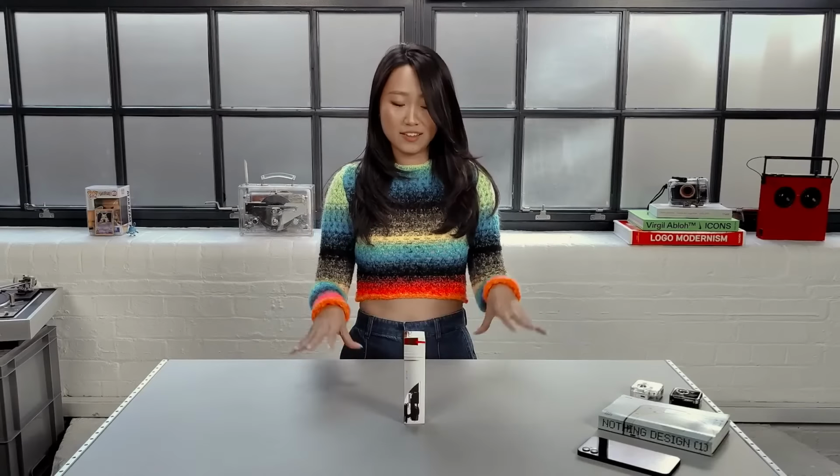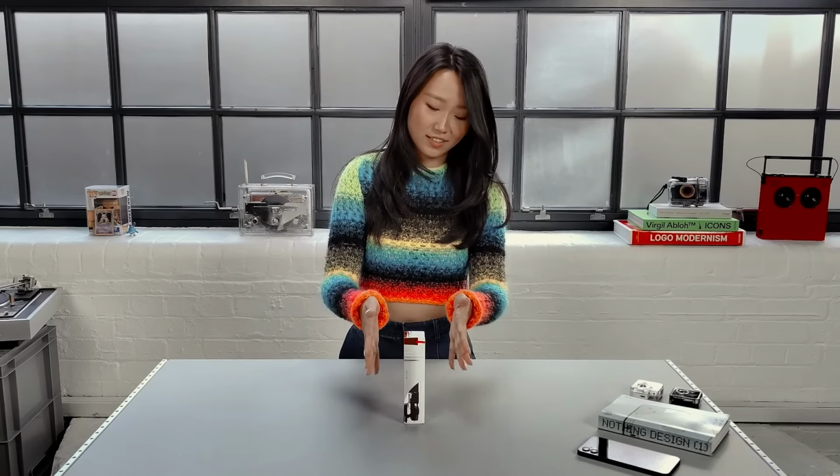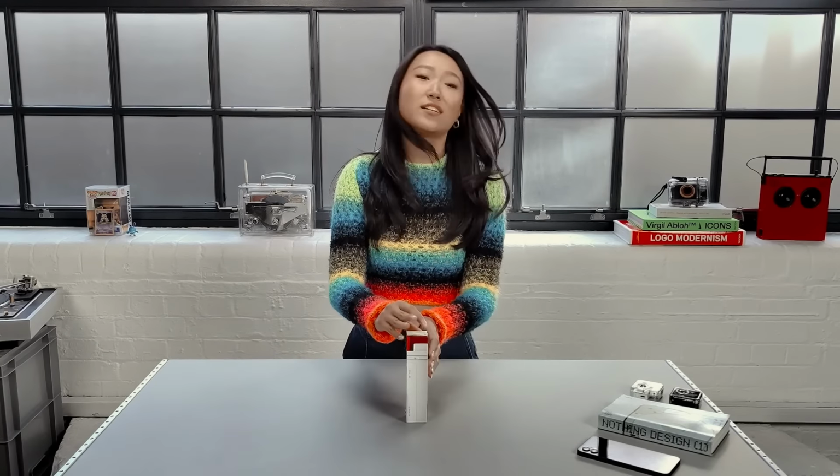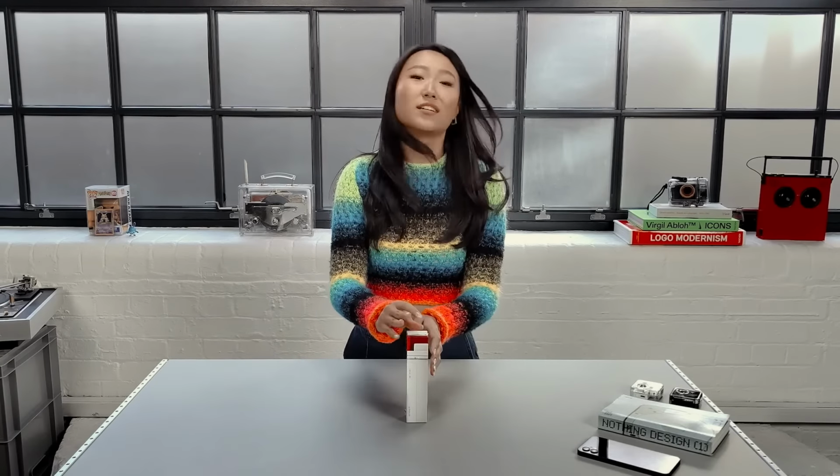Hi. We're here to talk about Ear Stick, and here it is. So as you can see, this is not your classic audio packaging. It looks really different to everything else out there. You don't expect to find audio products in this kind of shape. So I kind of love that.